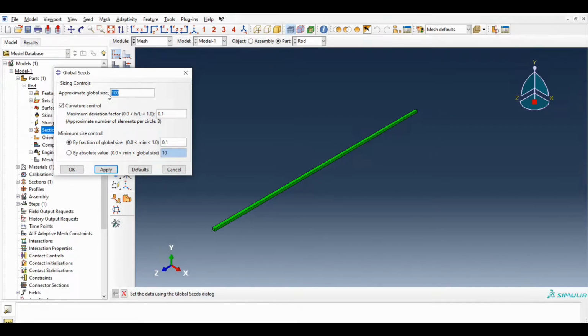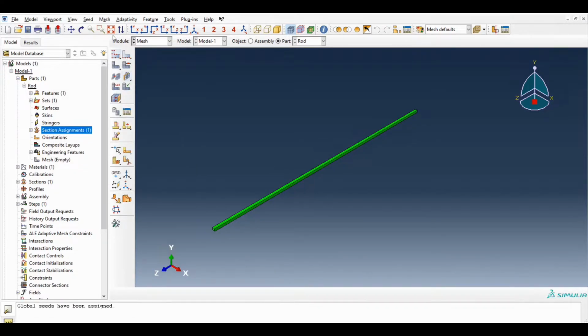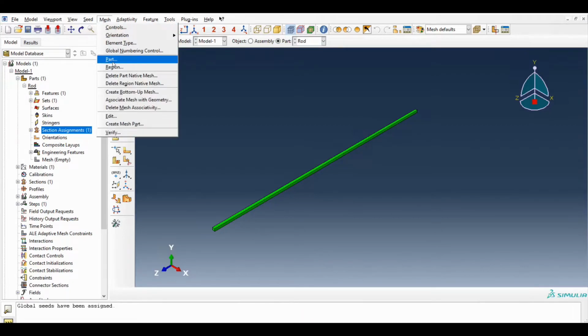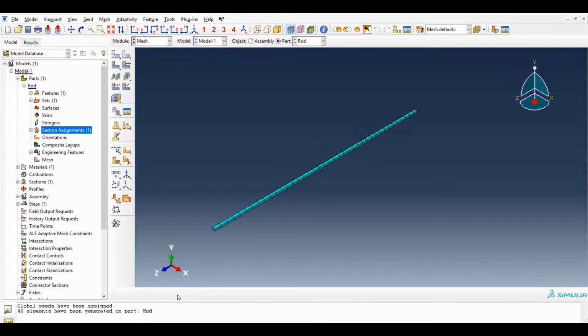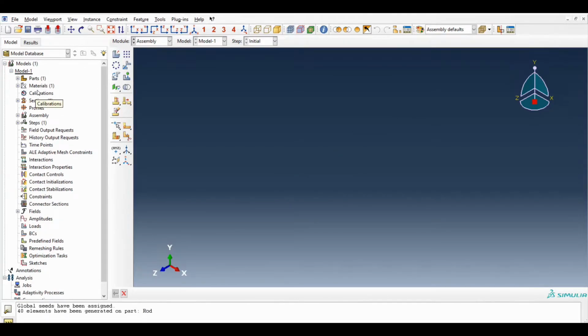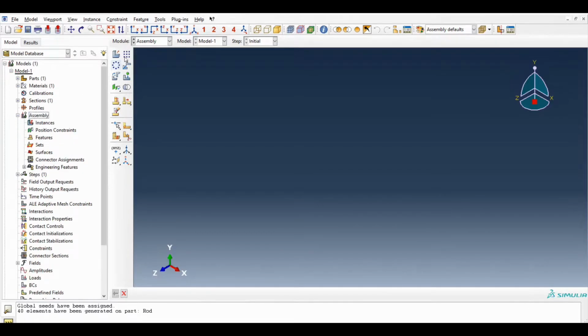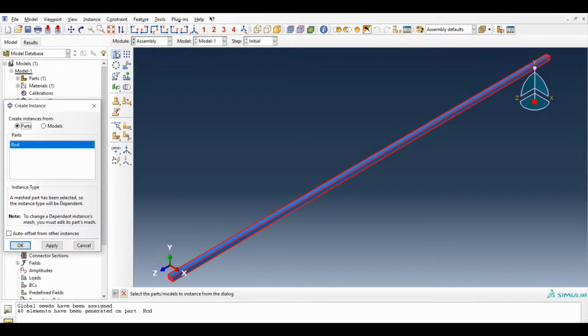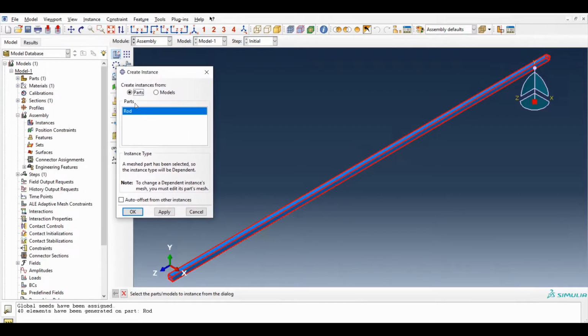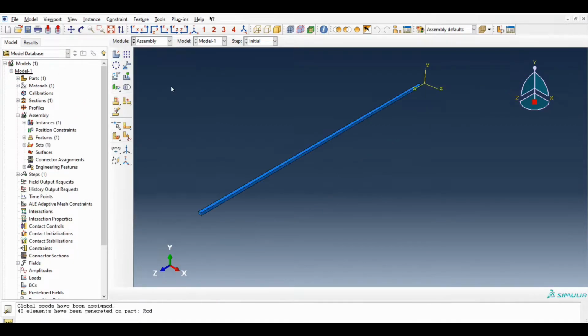You can make it 50 for now. Click apply, OK, and then click on mesh, part, and click yes. Now we have to go to assembly and click here to bring your part, that's the rod part, click OK.